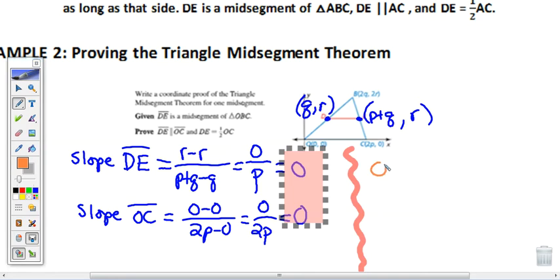Let's do the distance from O to C. Kids, if you mess up the distance from O to C, I'm going to throw a tantrum. It's a horizontal line, so you're counting. What's the x value down here? We're going horizontally, right? To 2p. So it's just 2p. Okay, wouldn't the distance right here be p plus q minus this distance q? Or if I did distance formula, it would say, take this minus this, square it, this minus this, square it. So the distance formula would say, do this.